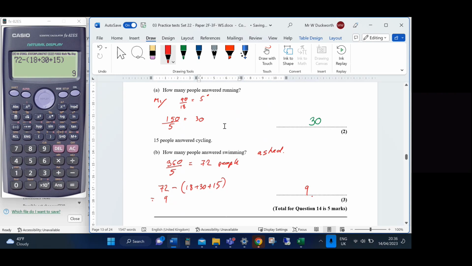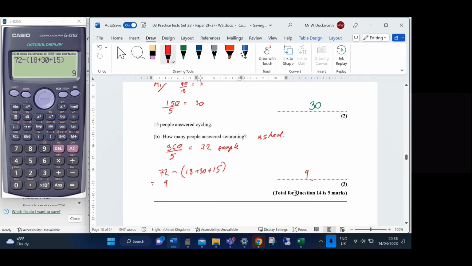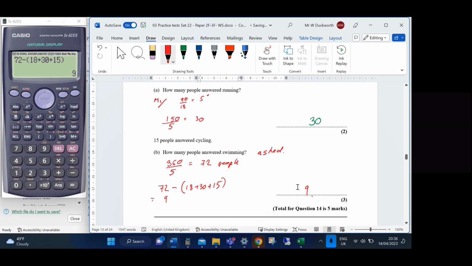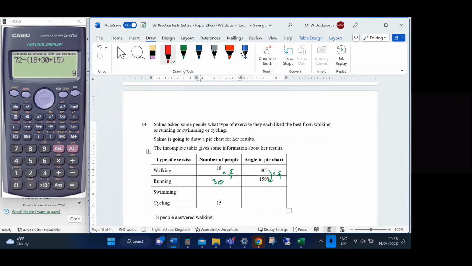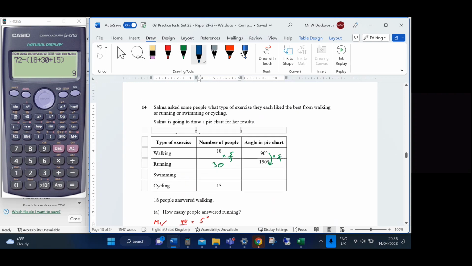But I think that's a slightly longer method, so I think that's the better of the two. Right, that's the only question on that page, so I'll go to the mark scheme. So question 1, M1 for complete method to find the number of people for running. So I'll do it in blue because I've done 2 different methods. So I could award the M1 here.